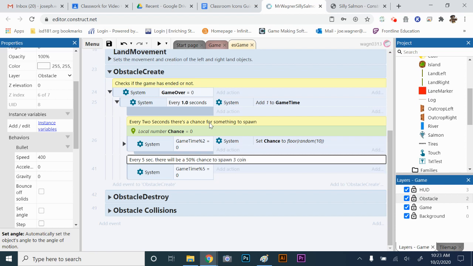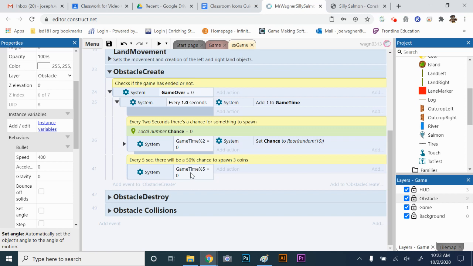Now we haven't done the 50% or the 3 coins yet, but we know that this is what the event is going to do. That's what this game time %5 is going to be doing. Right now, we just have the every 5-second part of this.